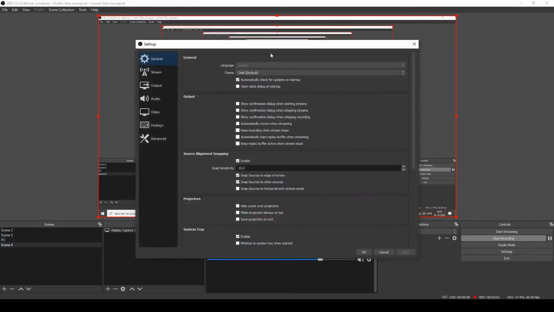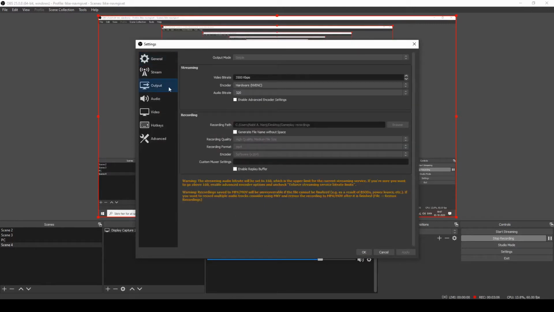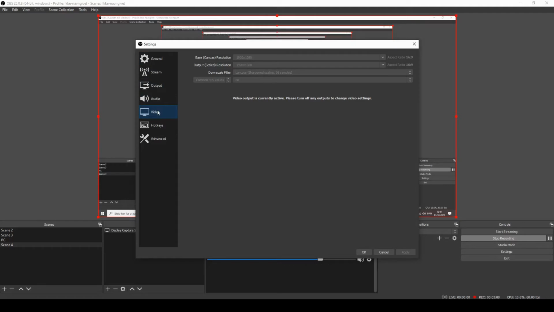After that, you can just go to the settings, and there you can improve your resolution by going to output. Oh, wait a minute, no, it's not there. It's under Video. What you do here is you can increase your resolution to 1080p at the canvas. I think canvas is basically cropping or maybe increasing your big screen right here, just like here in my screen. And then scaled is the output. This is where they actually increase the resolution by making the screen a little more clear.